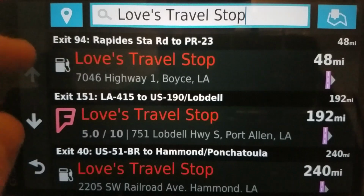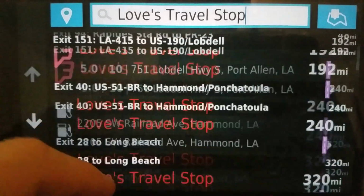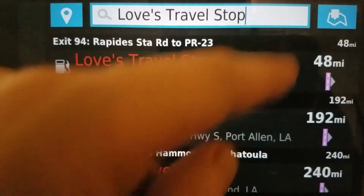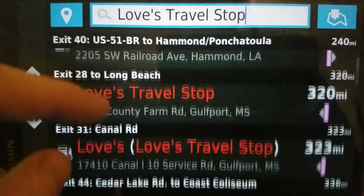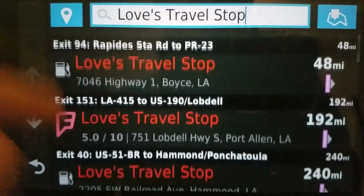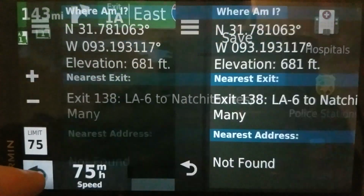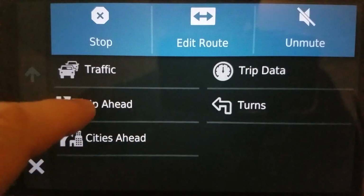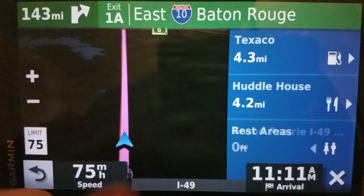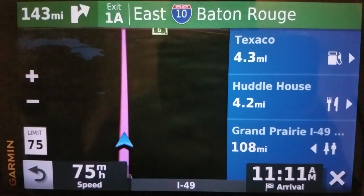So it's going through all the stuff. Yeah, because there's significant distance from one to the next. This is why it took a while. Point is, you can do it. So let me put my up ahead back on. Good. Now you know.